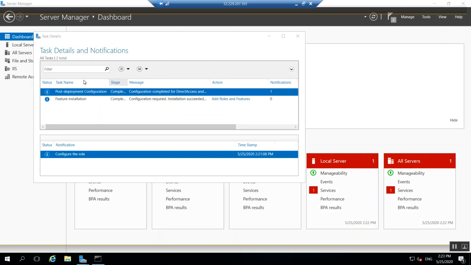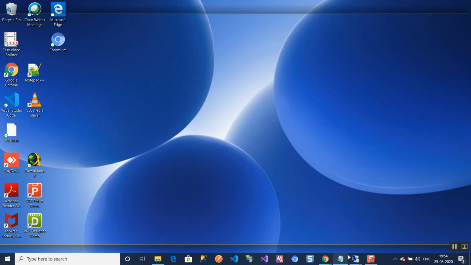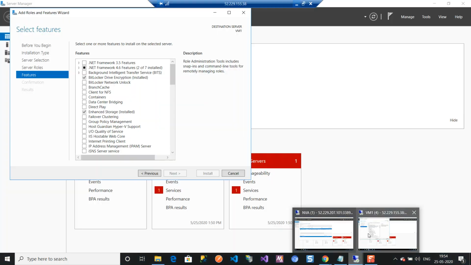Okay, so as you see here, the configuration is also completed. So configuring the role is also completed. Now let's try to actually ping it from VM1.